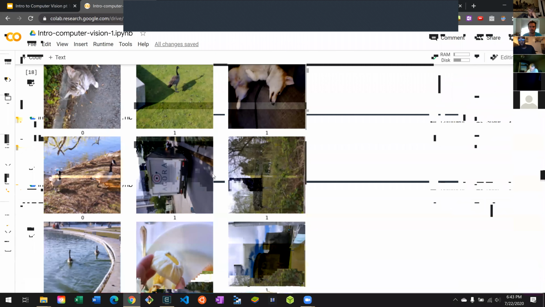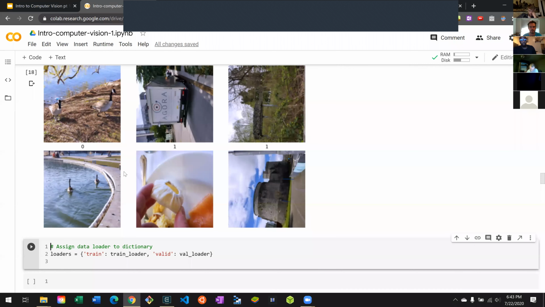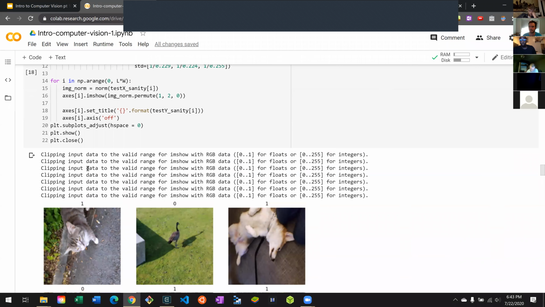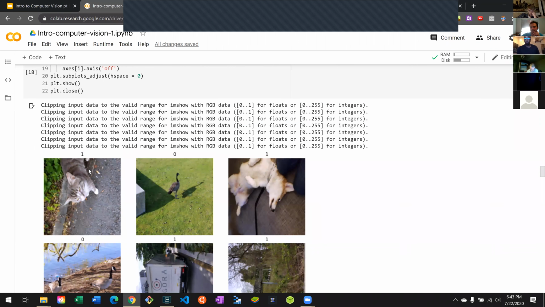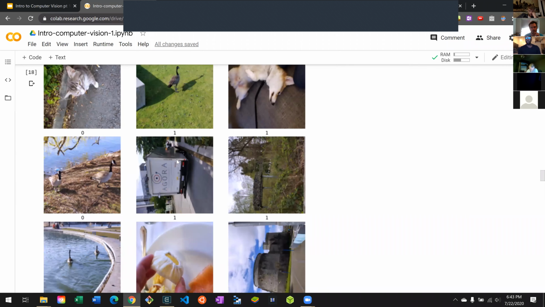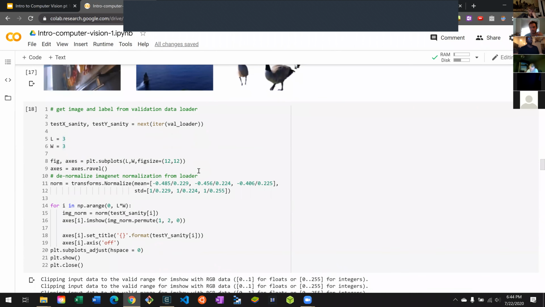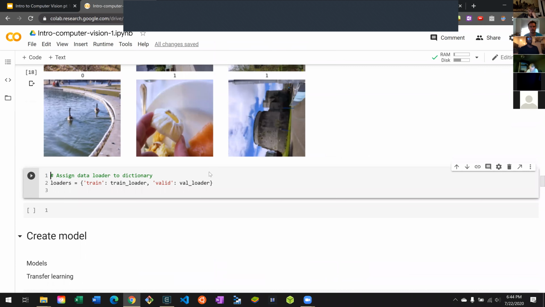All right, so these look okay, just in terms of the images loading in. We can see that we have class not goose and goose. And this is already kind of what we know about classification. We were saying it looks at the whole image, including the background, right? This might be hard data for a classifier to have really good results on, because there are a lot of different backgrounds. Like this is green, this is green. This goose is kind of far away. Maybe it won't classify that goose very well, but maybe we'll classify these geese, right? It's geese and nothing else, and the goose is really up front. This goose is really up front. So we'll see what happens when we train our classifier.